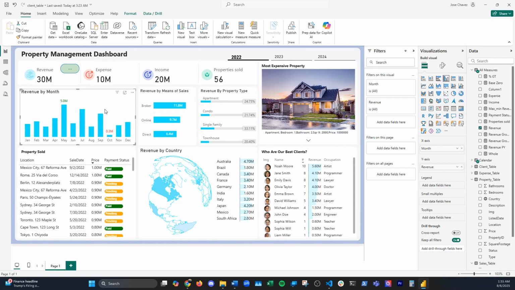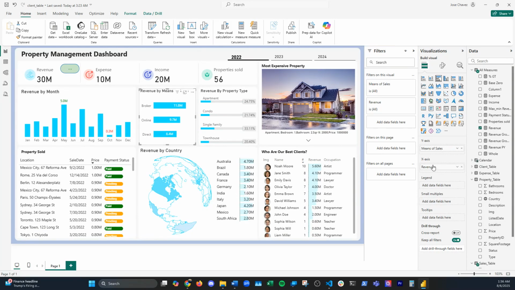The first visual that I did was revenue by month. For the x-axis, I use month. For the y-axis, I use revenue. And for this, I only wanted to show the highest number in green and lowest number in red. Now, the rest of these numbers, they're still here, but I changed the color to white just so it's less cluttered.